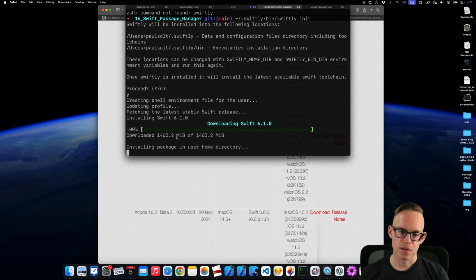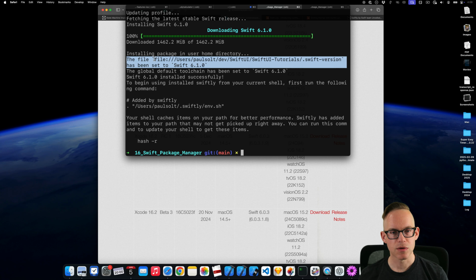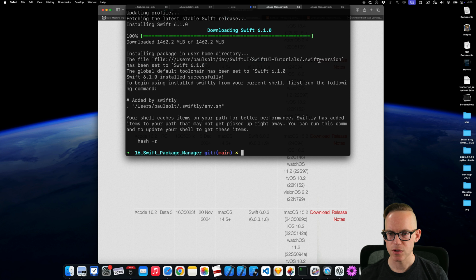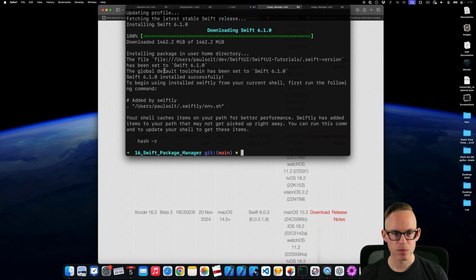There's a lot in Swift. Okay, here we go. So the file. Okay, I should have read this last time. Well, I don't know if I saw this message last time, but the file .swift-version has, oh, I didn't know it created a .swift-version right here. Interesting. The global default toolchain has been set to the latest.